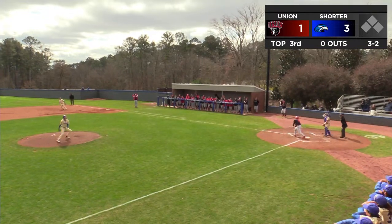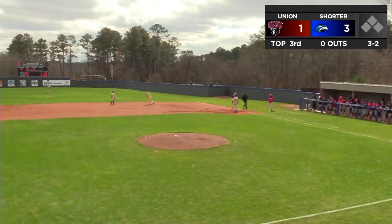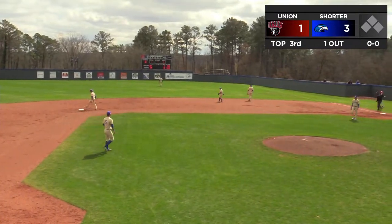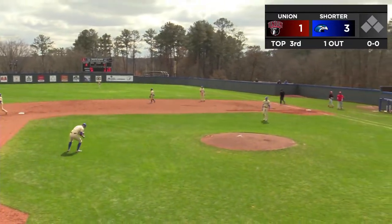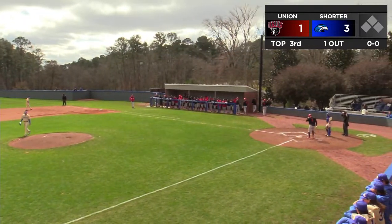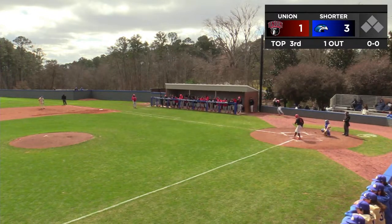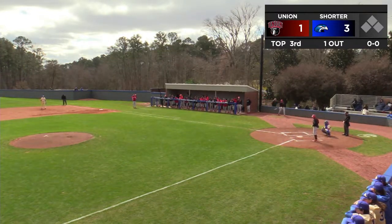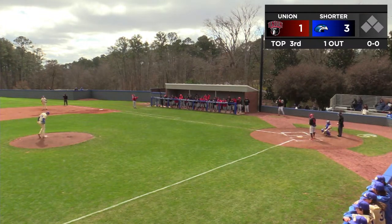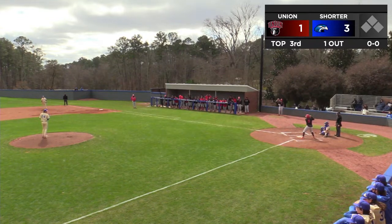Full count pitch is popped up right side. Should be playable for Tyler McWillie. He calls for it and puts it away. Out number one. Second pop out of the afternoon for Carson Chavies. This one to the opposite corner at first. Base is empty for Britt Netterville, the Bulldog shortstop. Nice job by McDaniel to retire the leadoff man.